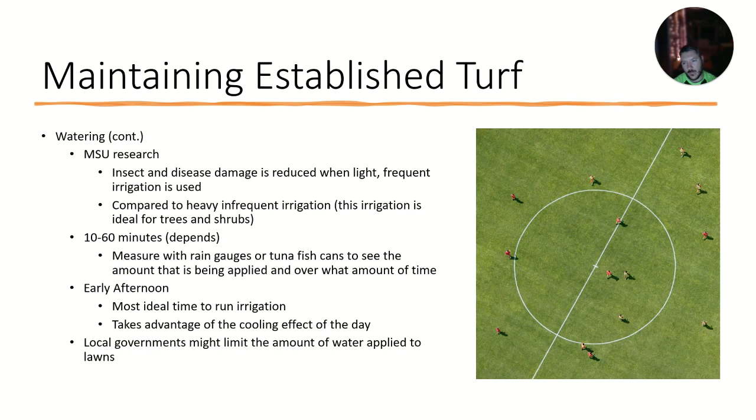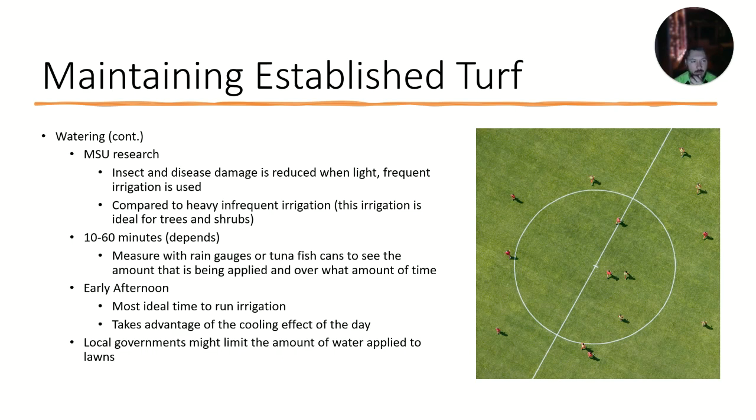And then that watering, the amount that it needs can vary. You could get the right amount down into the root system in 10 minutes, or you can get it down there in 60 minutes. It really depends on what the soil is made up of, the texture. Is it clay? Is it sand? What's going on. But you can find out how much water you're throwing down very easy. Just put rain gauges out there on the lawn, in the turf, or tuna fish cans work well too, the old tuna trick. And you can figure out how much water you're putting down in your irrigation.